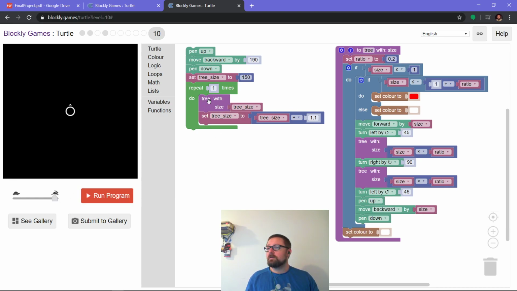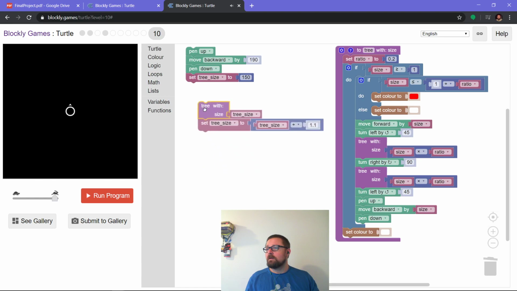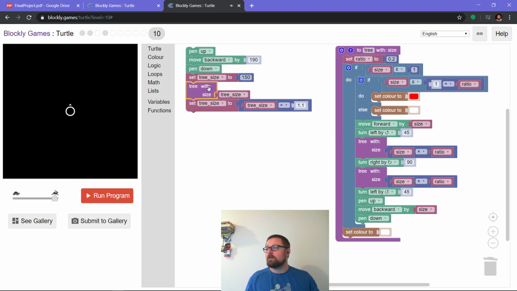So you can see that there's only one call to this tree, so I can actually take it outside, just for clarity. This function tree is called with the parameter tree size set to 150, which is fine. There's an if size, okay, if size is less than 1 divided by ratio, then set color to red, otherwise set color to white.